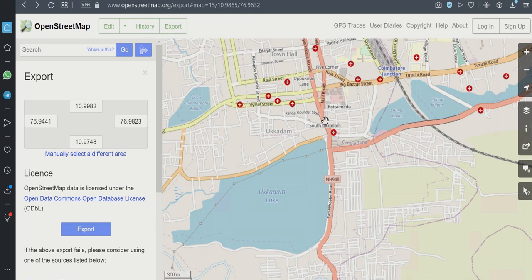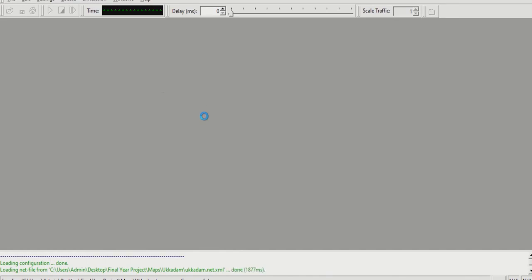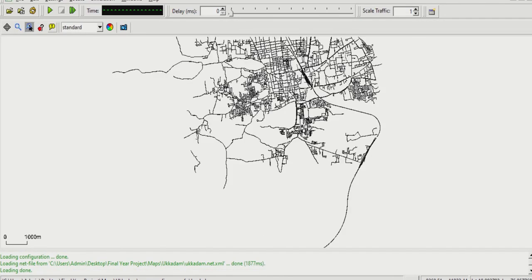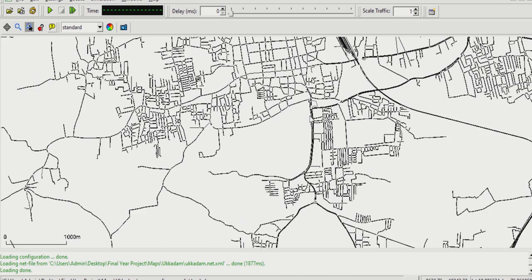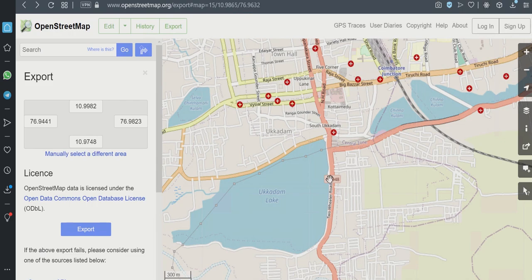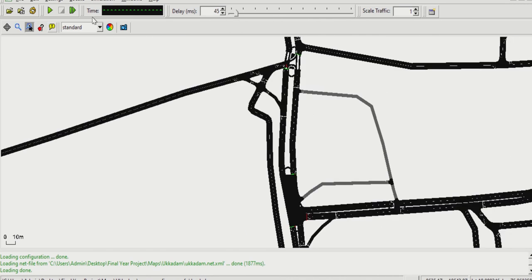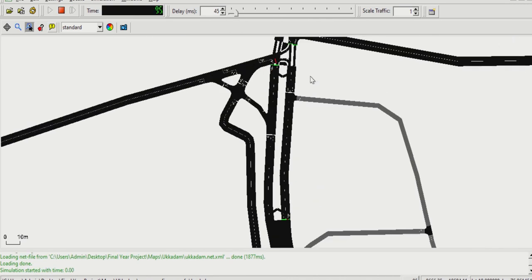Now, to show another example of the extensibility of our system, we decided to take another map. This is the Ukkadam Periyakulam and this is the map that represents it. We've imported this into our SUMO model using certain commands and certain codes, and let me show you that configuration file right now. This is the SUMO configuration file for Ukkadam. As you can see, there are more intersections and roads over here, but even this works properly with the SUMO configuration. So you can see that it is the exact same map used, and this is the junction that is near the Periyakulam Lake and near the bus stand.